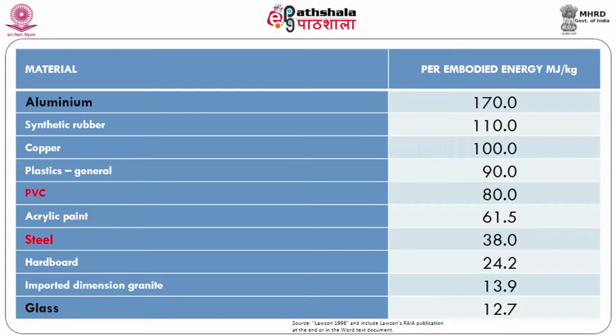First, looking at the material, here are the PER values. I will be stressing it, it is just the PER values, not the gross, not the complete picture. Aluminium uses quite a lot, it is the topmost compared to the glass. Then you can see steel and everything. So 170 megajoules per kg compared to glass, which is 12.7.